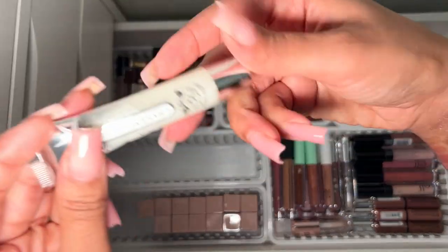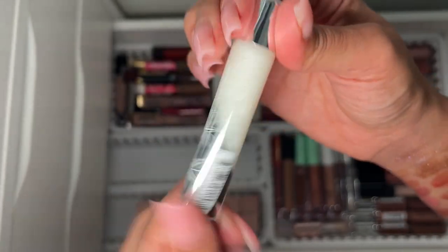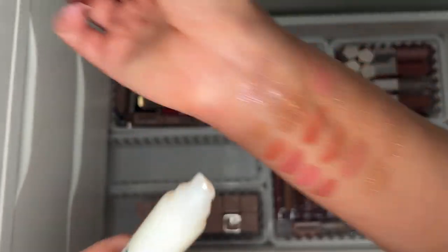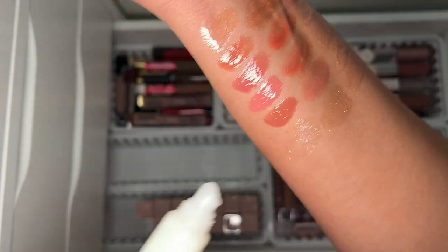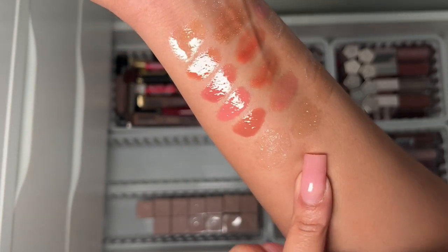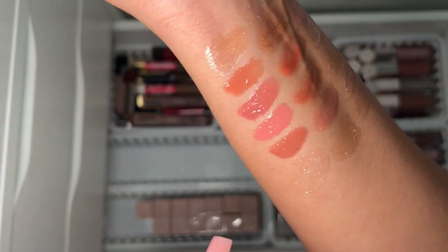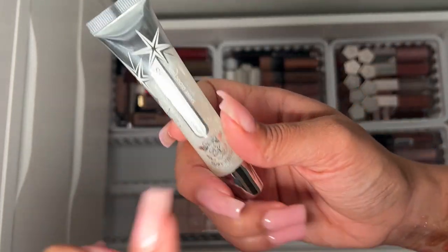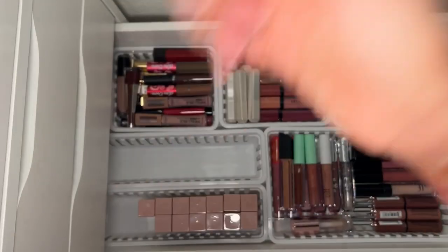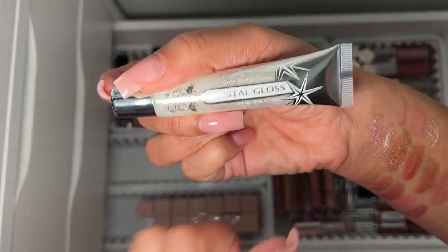And then this is Crystal Gloss by Ruby Kisses. I remember I used to go to the beauty supply store and these would be in there. It looks like it has green iridescence and a slight pink, but it's the same concept. I love their glosses. I think they still sell them in beauty supply stores, but they were kind of thick and tacky, but I like that thickness and the tackiness of it. And this one does not smell bad, even though I think I've had it for a while and it has not separated anything, so we will keep these.